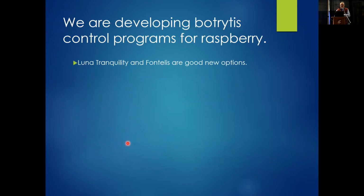Okay, we're a little short on time, but we have one last question from Prosser. Has there been any documented resistance to the fludioxanil portion of Switch in Pacific Northwest berries? There has not been documented resistance to fludioxanil in botrytis anywhere in the world. My statement stands, whether it's yet or not. There's been no documented resistance. We know that it has activity against botrytis, but we have never tested it in the field situation because it is not commercially available as a solo product, or it's not registered for this.